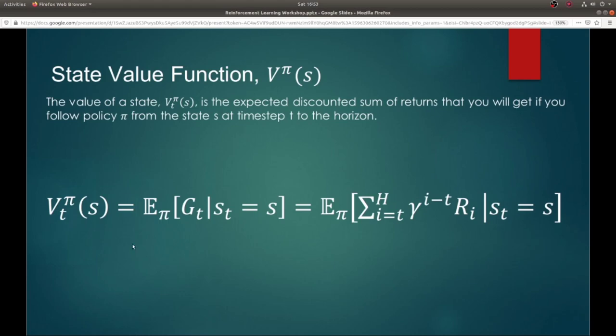So why do we need something like this? Don't we have the return? Isn't the return sufficient? We need this because this function allows us to compare two different policies to determine which policy is better than another. Say we have one policy v_pi0 and another policy v_pi1. If v_pi1 has a greater expected return for each state that the agent can be in, we can say for certain that that policy is better, because the expected value we're going to get is much higher. So this function allows us to compare and select between different policies, which is very useful when trying to determine the optimal policy. All it is is the expectation of the return by following policy pi, the average return you'd get if you follow policy pi from the state to the horizon.